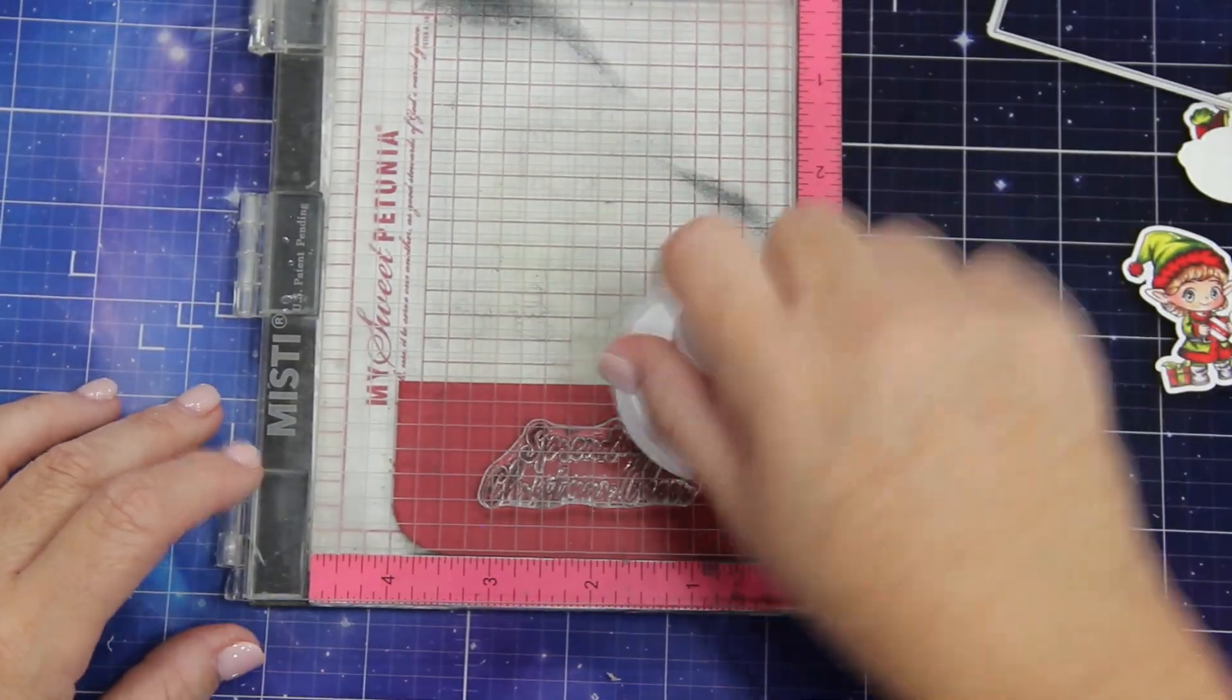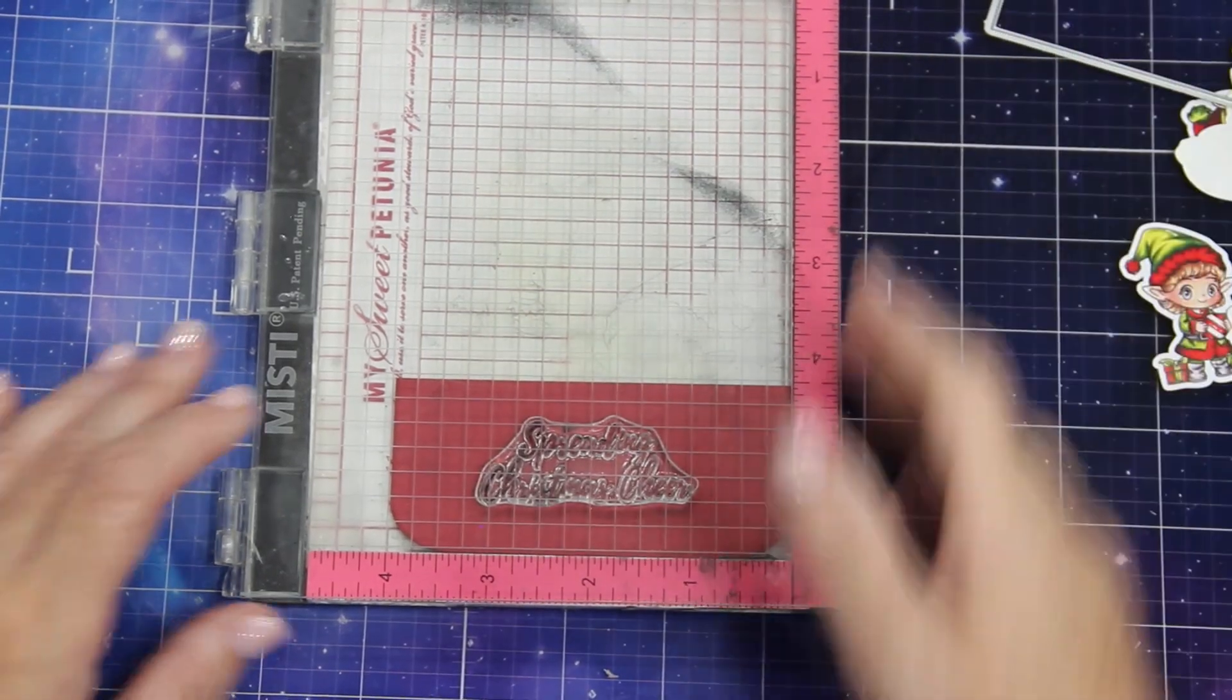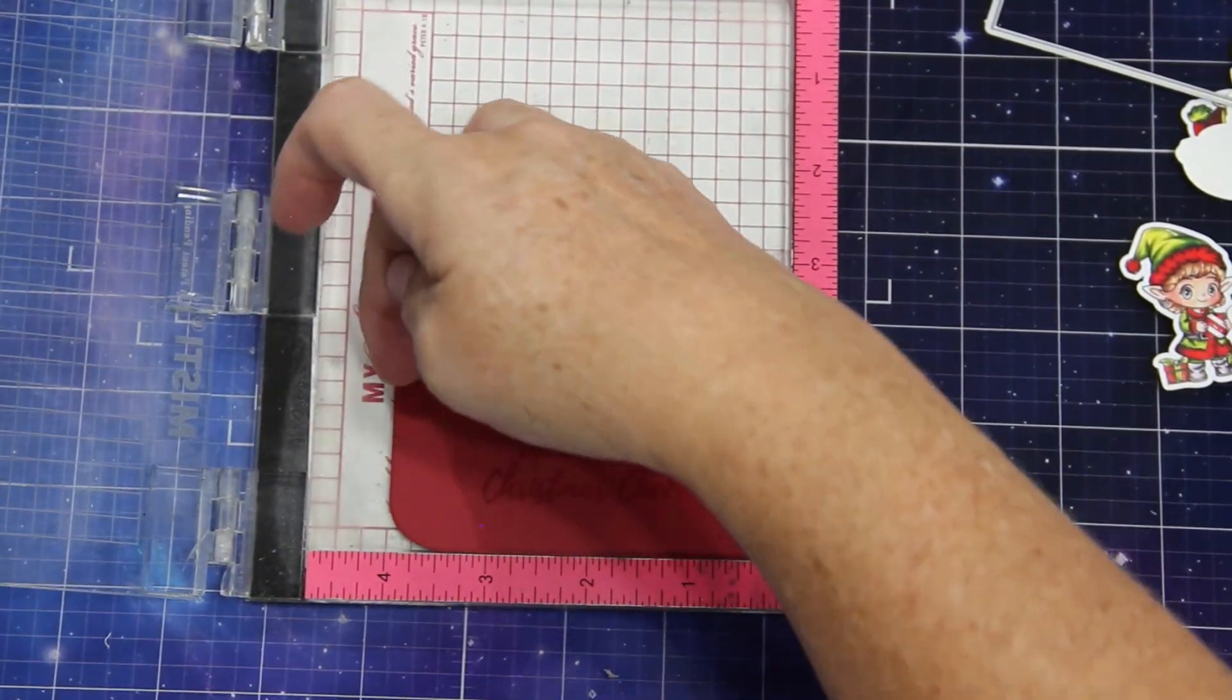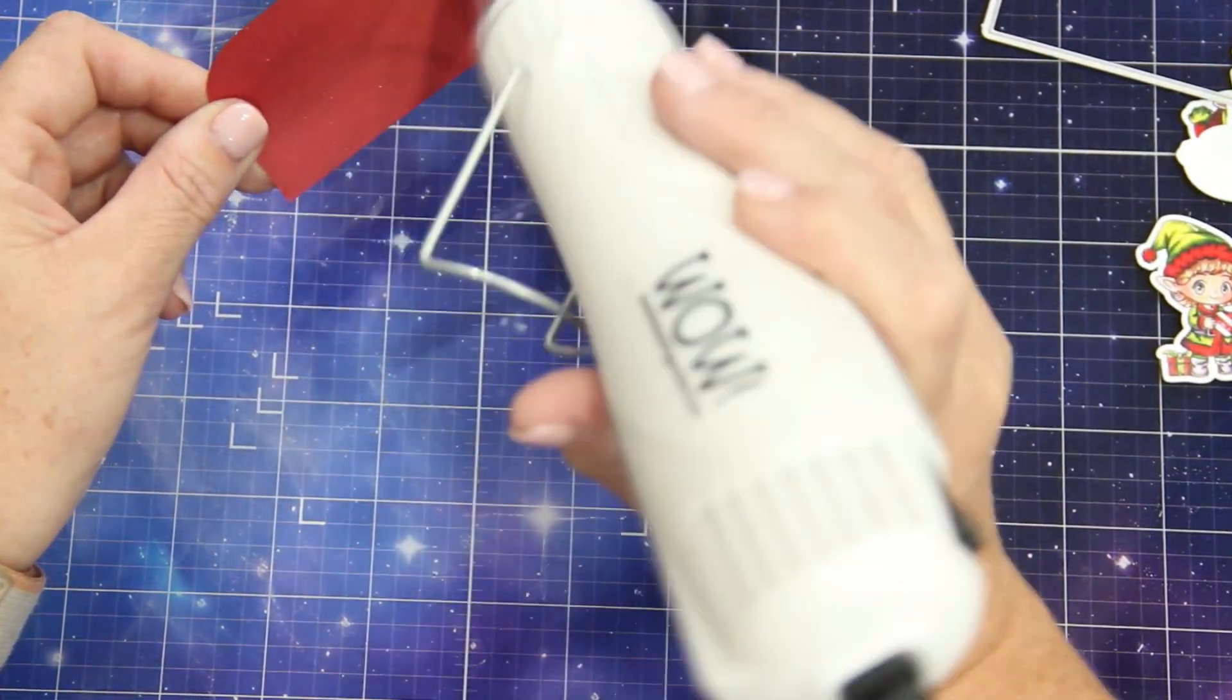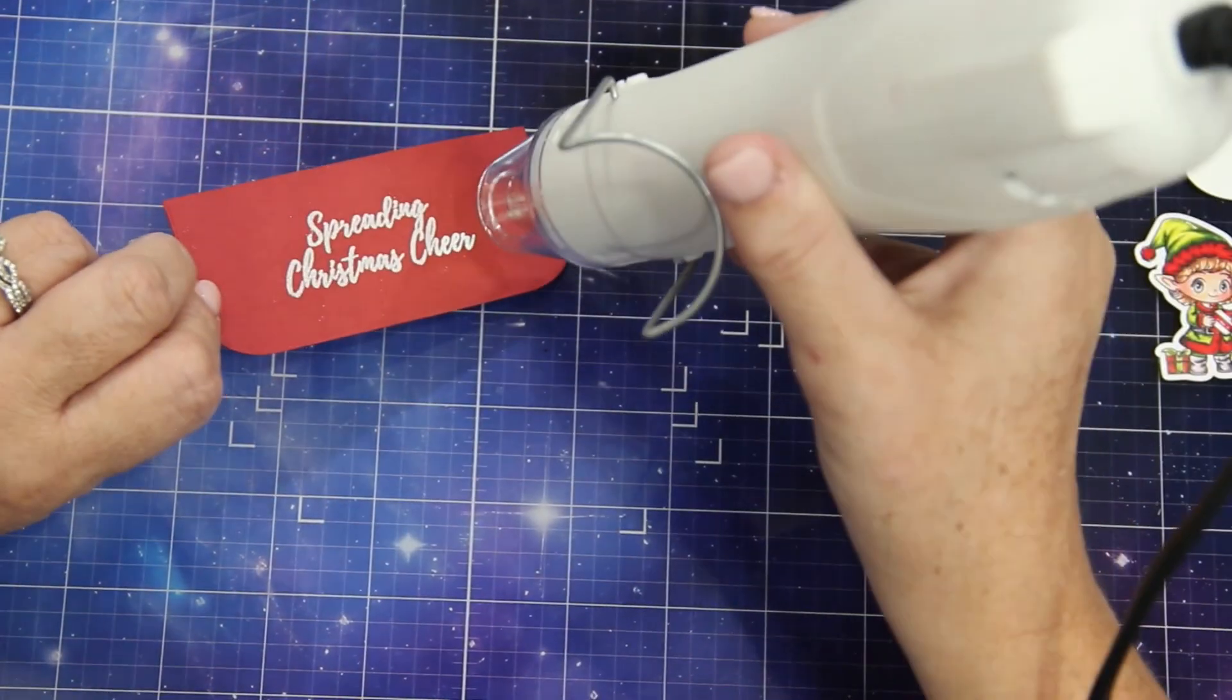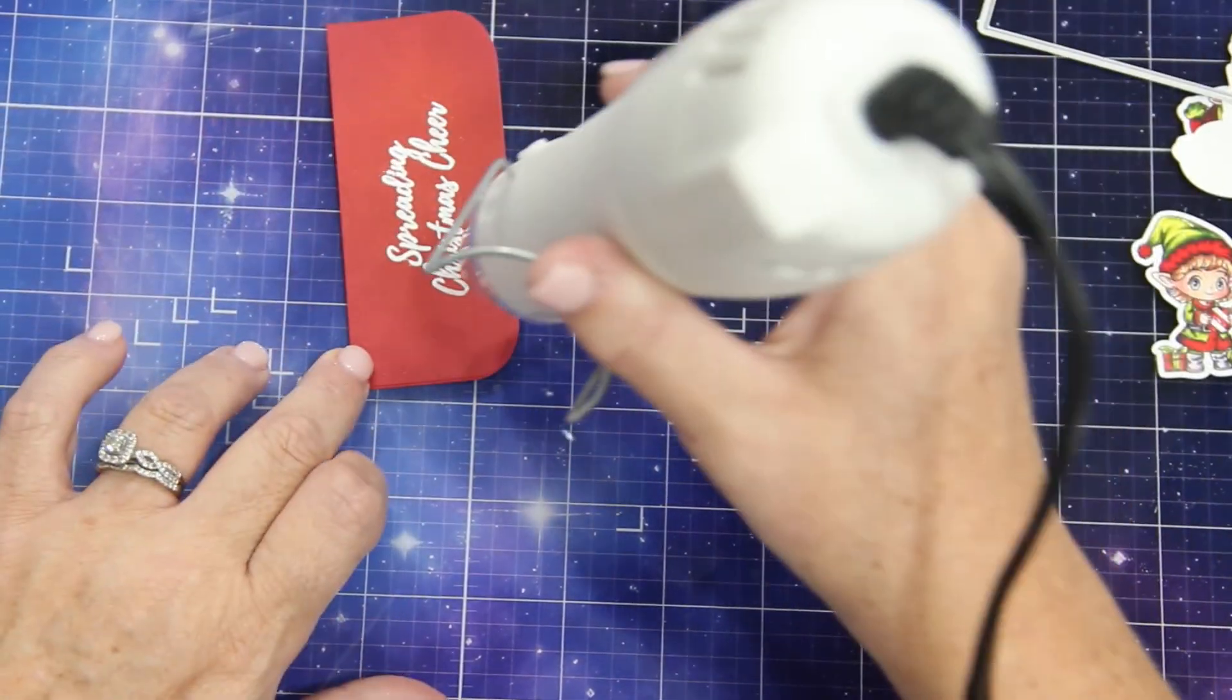So, then, I wanted to make this into a gift card holder, because I think it would be really cool to make this into four gift cards. So, I chose the larger flap, the one that would cut out the patterned paper. And then, I took that down to, I think, an inch and a half.